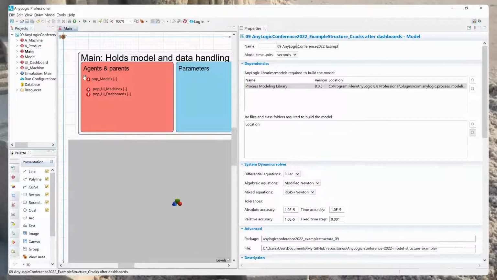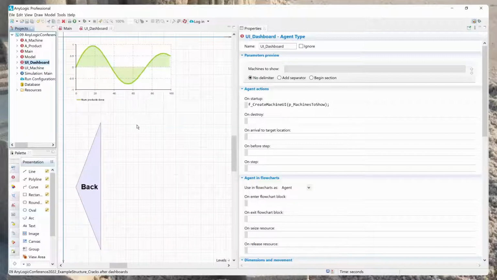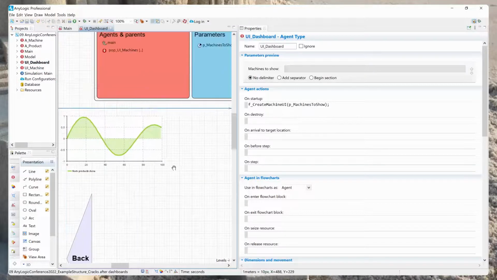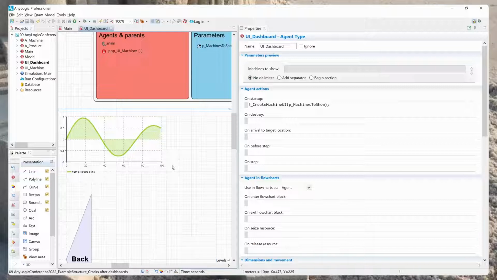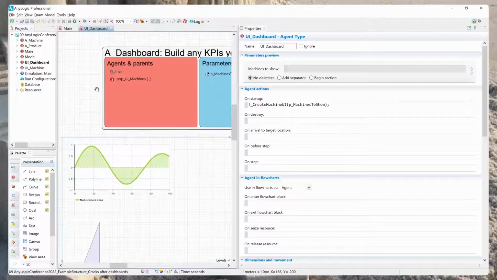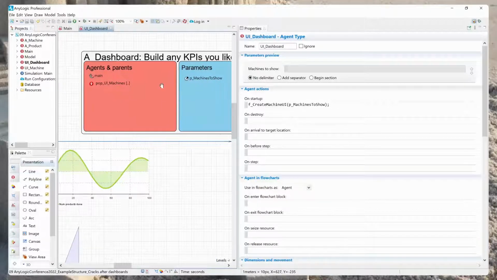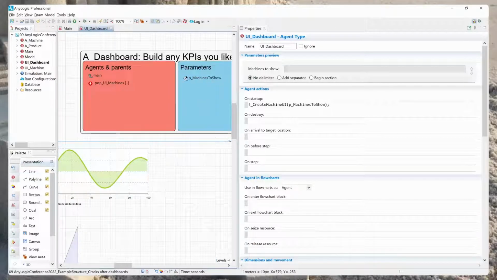So instead of using our UI machine now to spy directly and instantiate them on main, why don't we create another agent type UI dashboard that we use to actually group together spying UI agents and create a dashboard in any way that we like. So for example, in this dashboard, I give the dashboard everything that it needs. In this case, I want the dashboard to only show UI machine thingies.